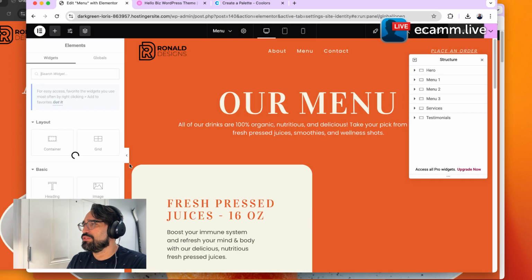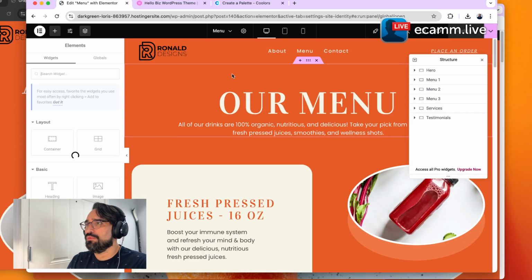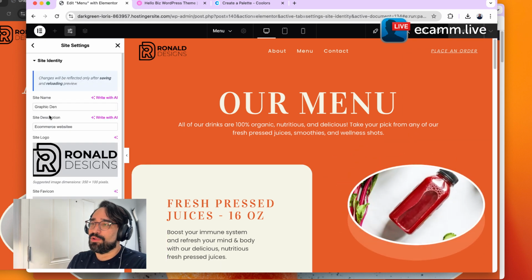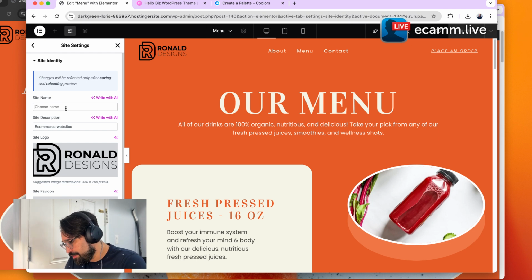It's strange that it brings me to this page instead of the main section settings. Oh, now it loaded. Okay. Let's say that this is a coffee shop. Well, let's call it Cups and Giggles.